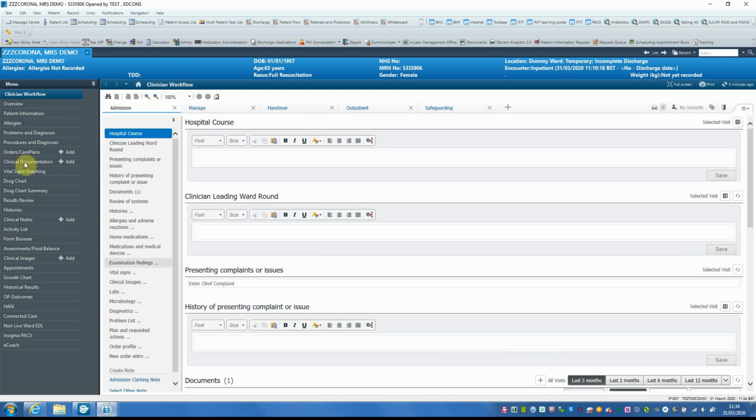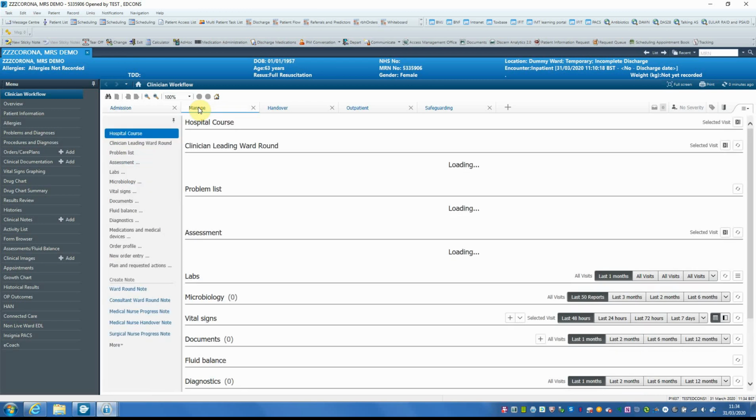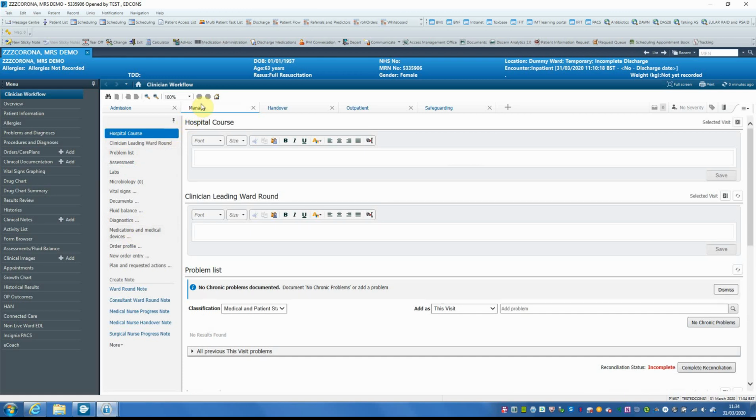So the first thing is that the record will default to clinician workflow, and on the admission tab I think it's probably easier to get used to using the manage tab, as there are fewer of these items down here. I would prefer to use manage. It's a bit simpler, there's fewer options. I'm going to drag this to the left so this becomes my default view and I don't have to keep mucking around every time.